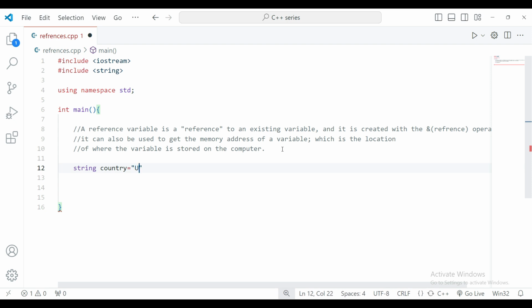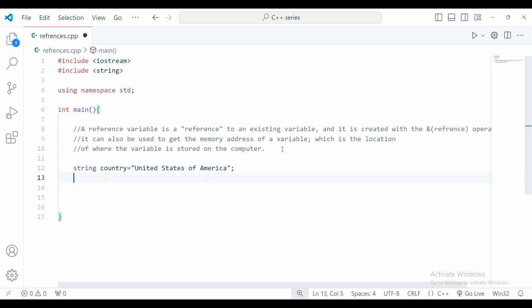So the country is United States of America. Okay, so we have taken a string and the value of that is United States of America.